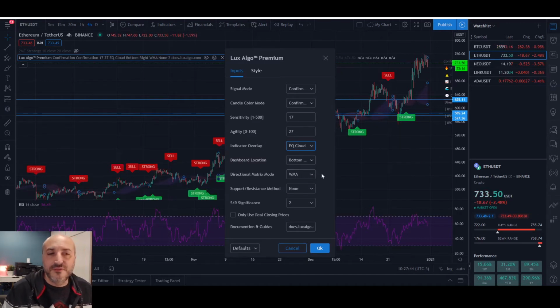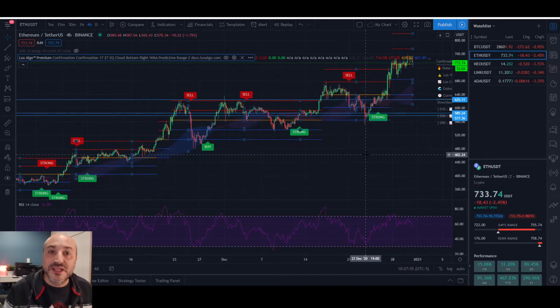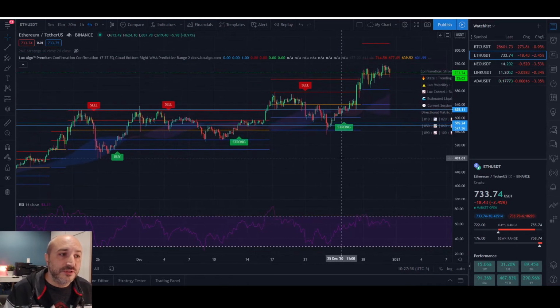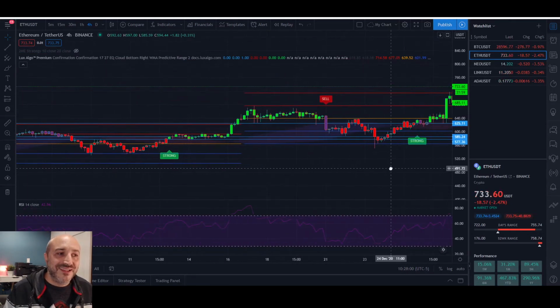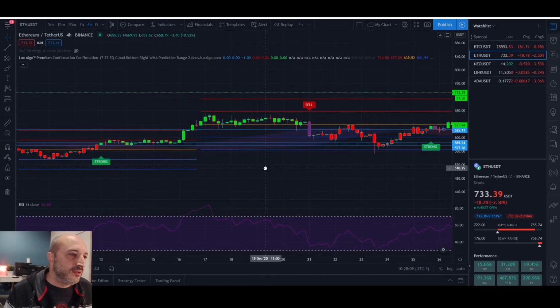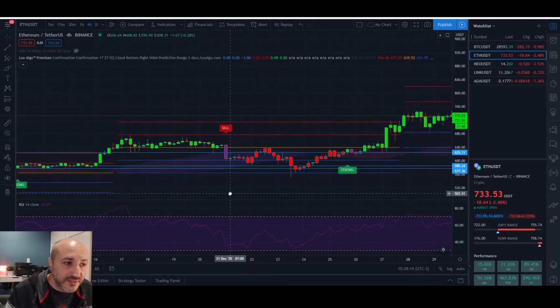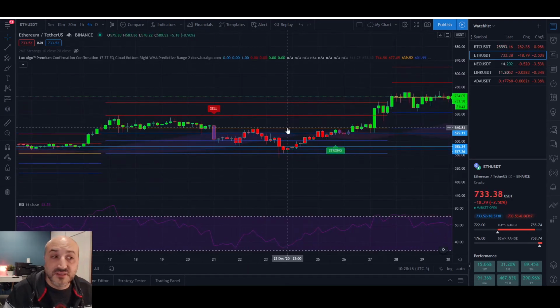And they also have one of the other things that I really love, which is the support and resistance. So you can have predictive support and resistance lines created for you. So when you're looking at a trade, you can decide when you want to step in or when you want to step out, or at what point you want to set your price to sell or to buy. So they create all those support and resistance lines right here.